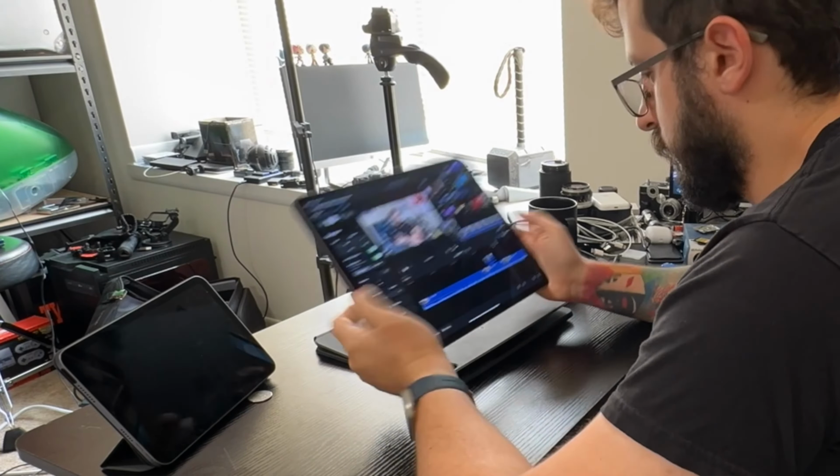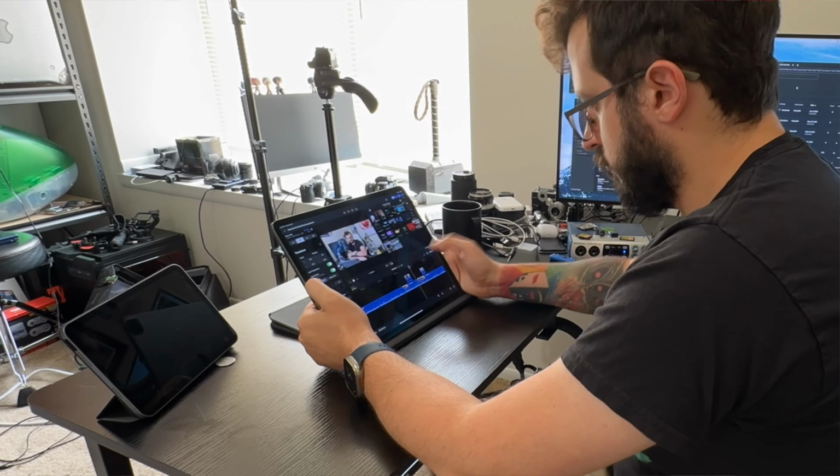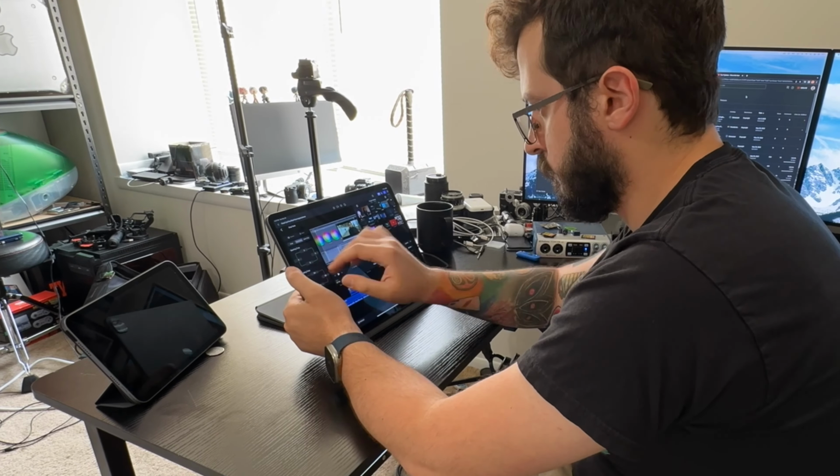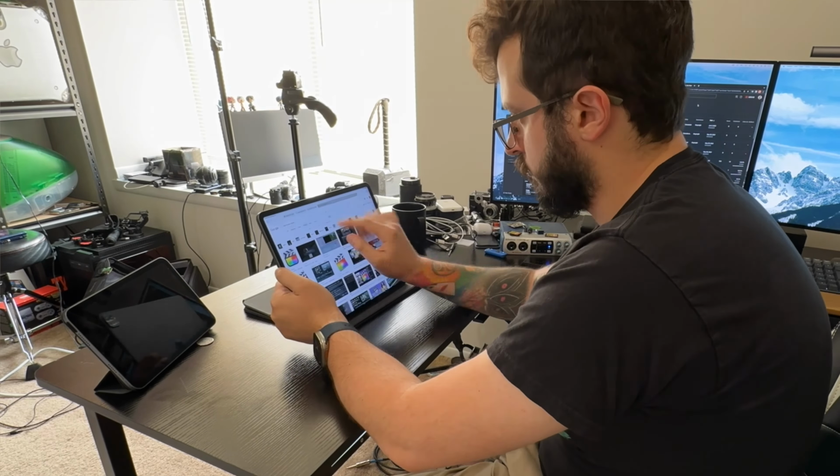This, along with all of the other little things that have been added or changed to accommodate touch, means that you could actually edit an entire video on this iPad using only the touch interface. I've done little cuts here and there with videos that I've been playing around with that have only been done with the touchscreen, and it is actually very possible. I have been surprised by how doable it actually is.